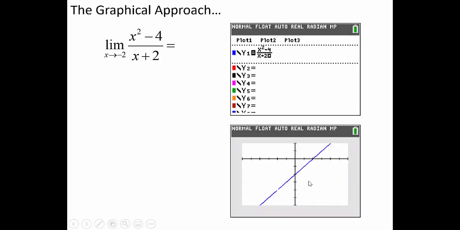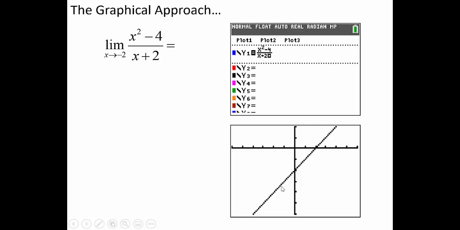You can test the fact that there's a hole by simply tracing an input value. So if you hit trace -2, enter, it should spit out nothing for your y value, which indicates that the graph has a discontinuity at x equals -2. Now remember, discontinuities come in really two flavors, vertical asymptotes and holes, and by inspection this is clearly not a vertical asymptote. So even if I'm looking at this version of the graph, this is clearly not a vertical asymptote, so that means there must be a hole at x equals -2.